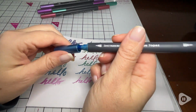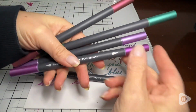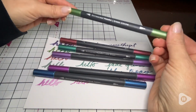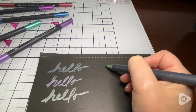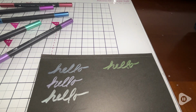They have a pink quartz, red garnet, green citrine, jade green, blue topaz, amethyst. They're all just so beautiful, and I love the dual tip feature. One side has a fine nib for details, and the other side is a brush nib, perfect for hand lettering or coloring in bigger areas.